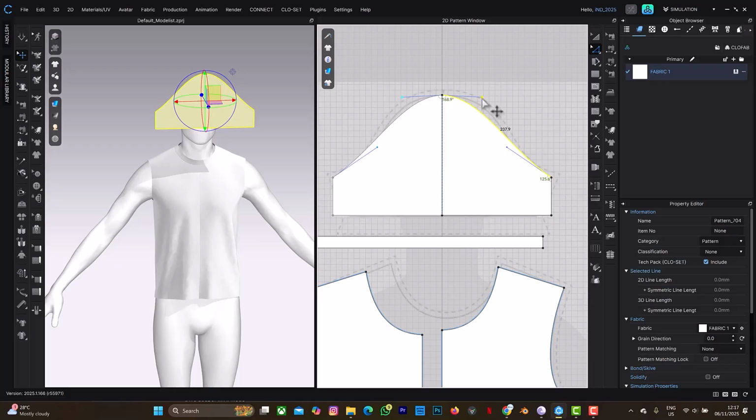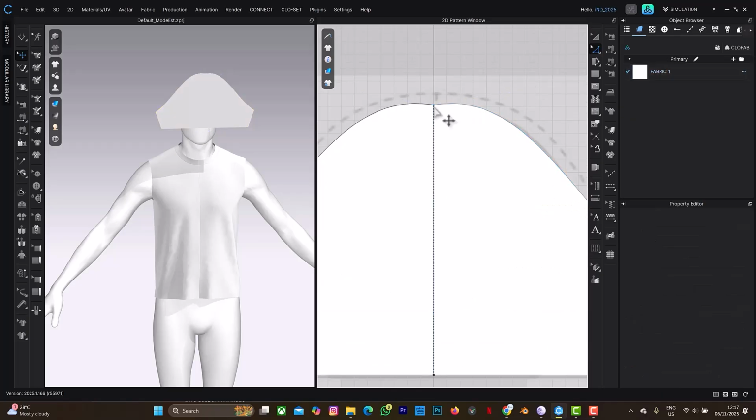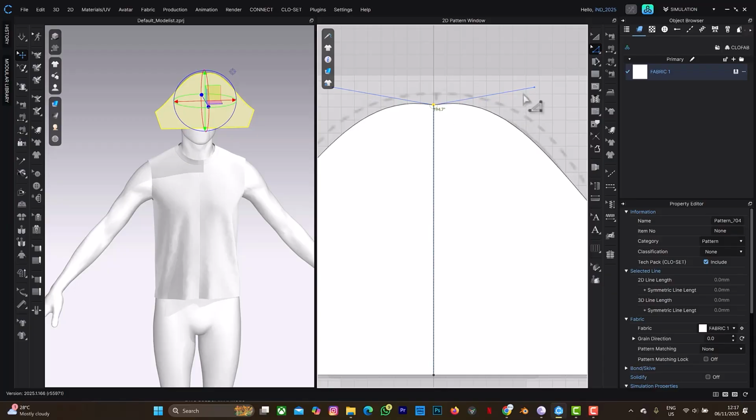So we can always adjust it to fit our reference. You can see this. I think there is one here that I saw just now. Yeah, so we have something like this, and this place is not supposed to be like this. Should I bring this? I don't know. Yeah, let me leave this like this.